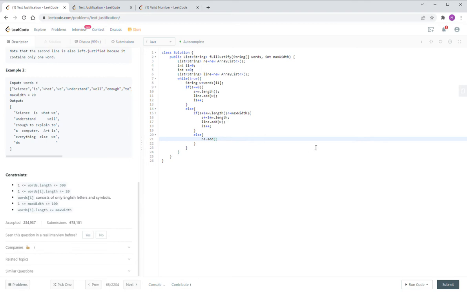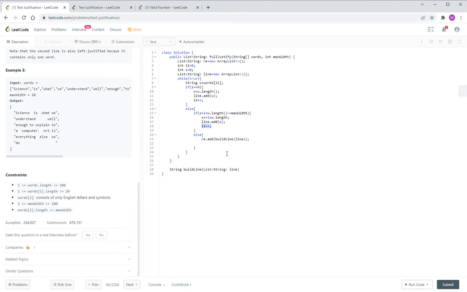We have some function, buildLine, and we give the line. If we add it, we do not need to do this i++ because we need to give the word the chance to go to the next line, right?